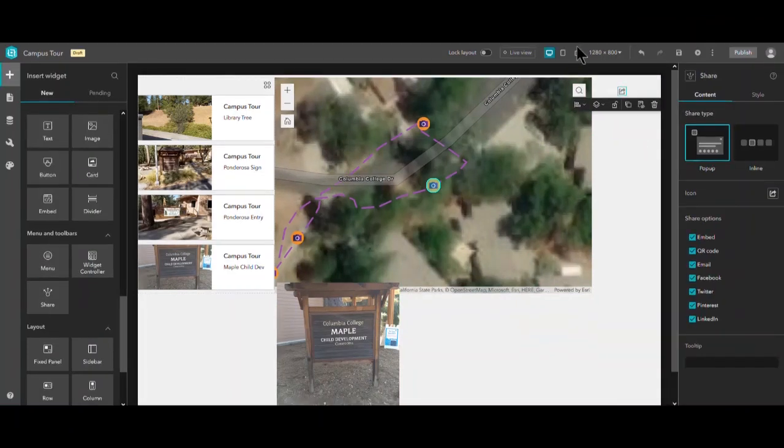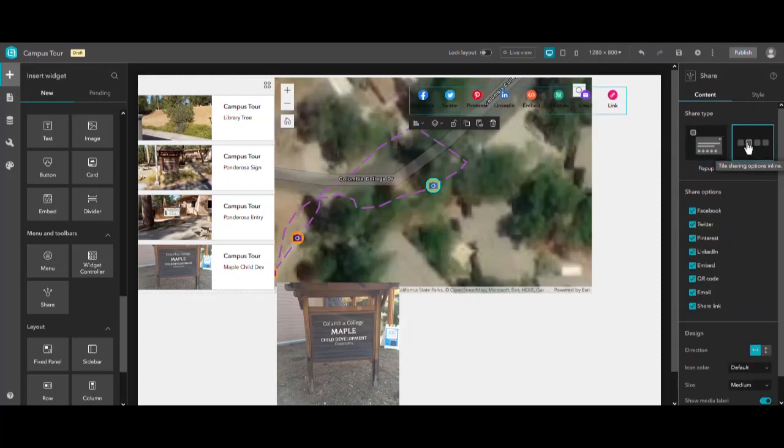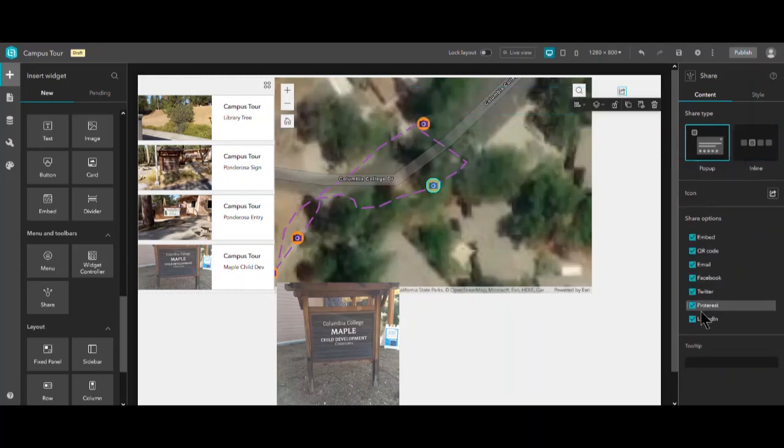And now, every time you bring in a widget, notice that it activates the toolbar on the right, which allows you to modify. And in this case, it allows us to change the style and sort of how it looks on the screen. And you can check or uncheck the various social media it can connect to.